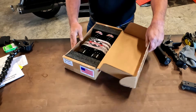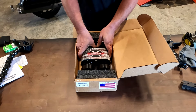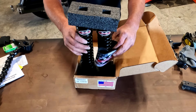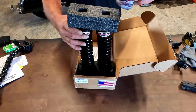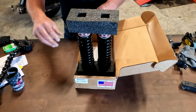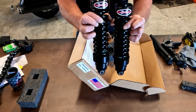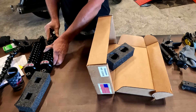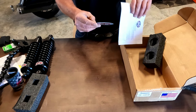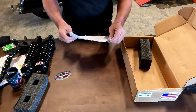Oh wow, those are nice. Very nice. Holy cow — I almost don't want to put them on. So here they are. The packaging holds them together really well — it almost could double as a koozie. They come with a thank you card. They're located in Largo, Florida — SuspensionTechnologies.com — and they come with a limited lifetime warranty.